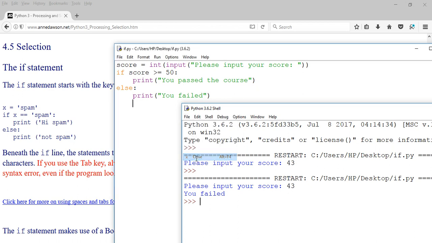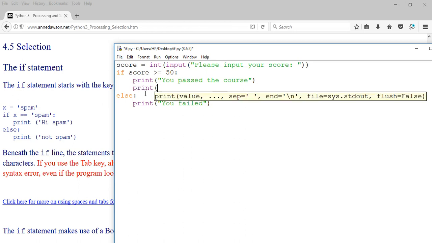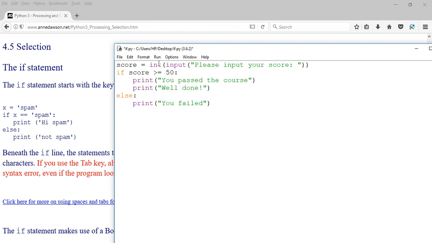Now, if I want to say more than one thing if you pass, directly underneath the first print, I'm going to put print well done. Now you can have as many statements as you like underneath the if, as long as you put them in a straight line directly underneath each other.